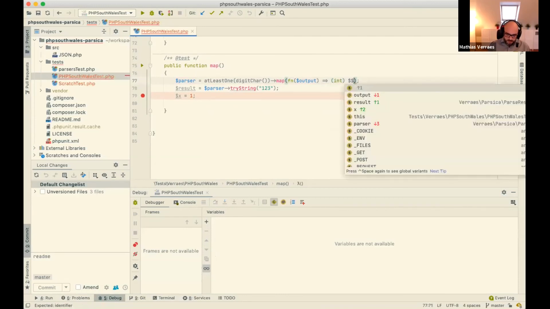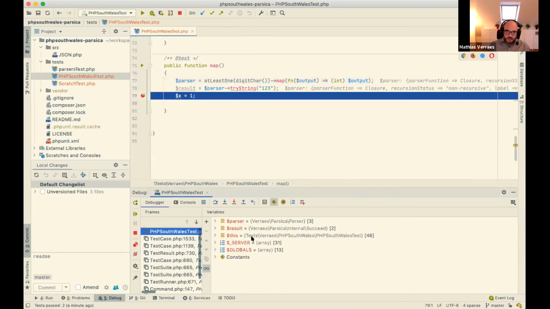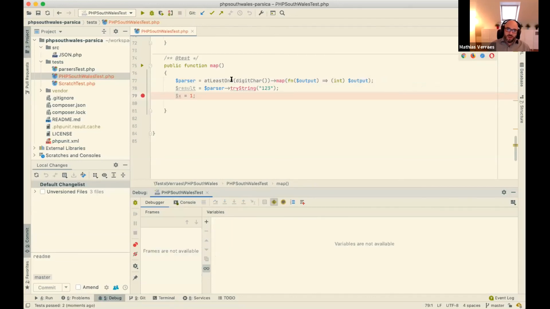Int of output. And now when we run this, we should see that our output is an integer. So basically, what this allows us to do is take the output of this chunk of the parser and turn it into something else.